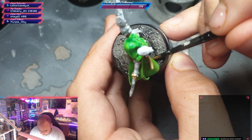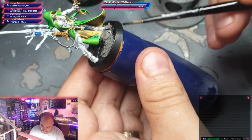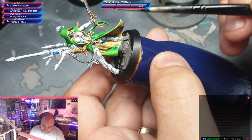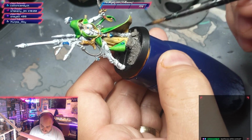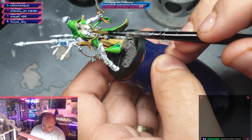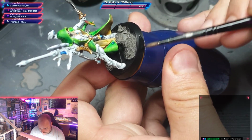Yeah, so it's a black primer, then a grey primer, then a white zenithal, really from above, and then the Apothecary White over the top, and then using sort of Nuln Oil to do sort of pin washing in various areas, but very thinly. So you can see that, and obviously the contrast does work as well. It goes into the recesses, but then I've just made it even darker by putting very thin lines of Nuln Oil into various little bits of the armour, like down this rib cage middle piece here, and around the joints and the arms and other bits, just so it stands out a bit more than what you get with just the contrast on its own.